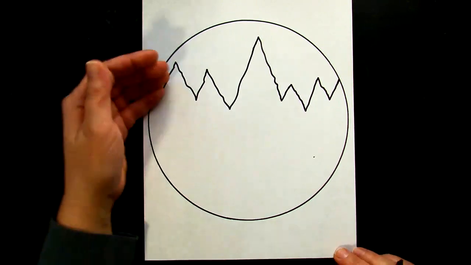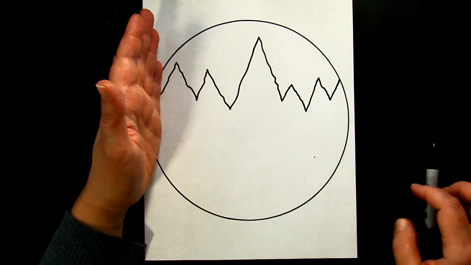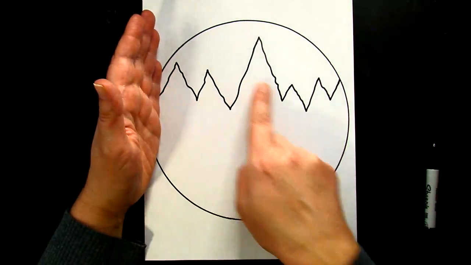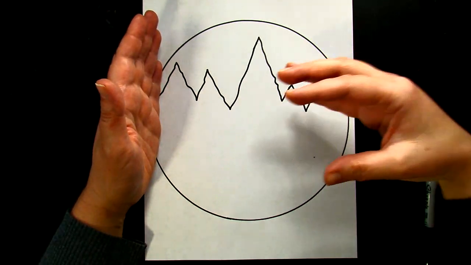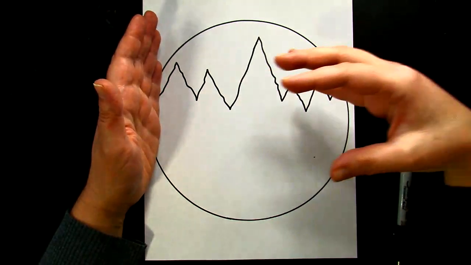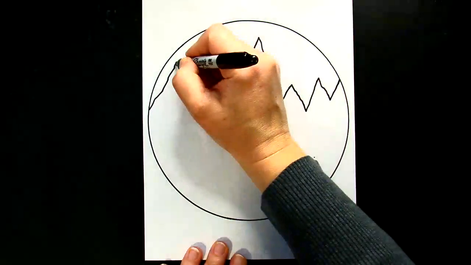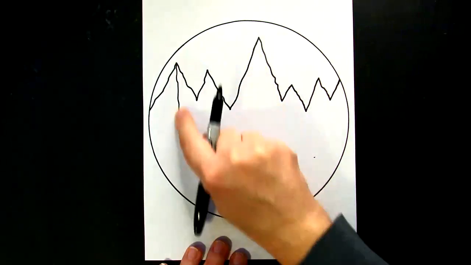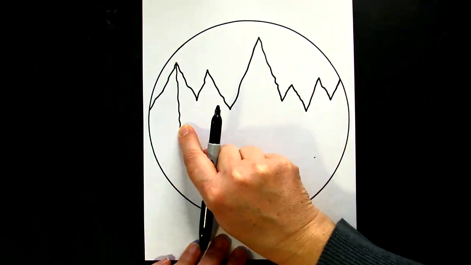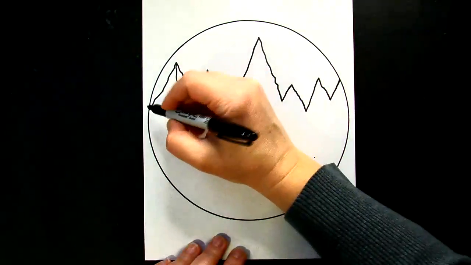So we're going to have it so it looks like a shadow is on the left side of the mountain. And we're going to do that on every single mountain peak. So it's going to look like your light source, the moon or the sun, is shining on it from the right. So to create our shadows, we have to make a darker area. So we're going to come down from that peak with a line, and you can make it a little jagged if you want, or wiggly.